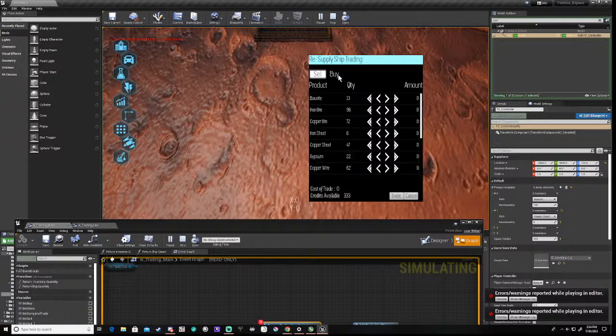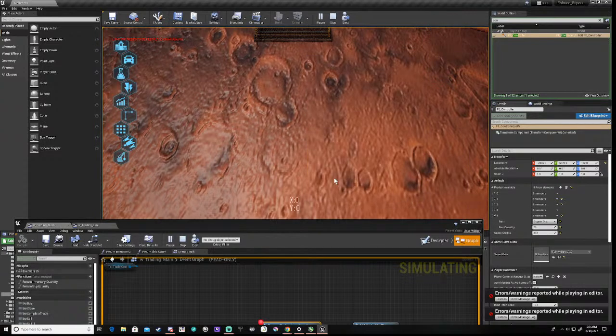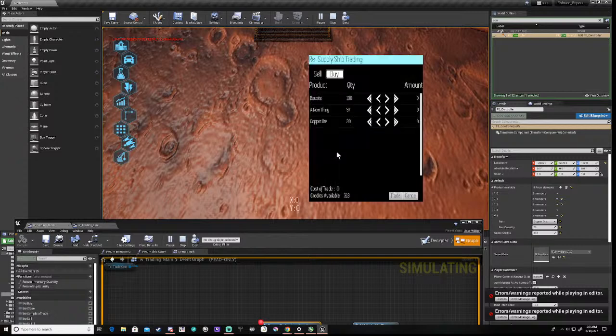Now let's try the buy. We can buy 20 copper ore, trade that, and now we've got 20 in there. We can cancel that and F5 it, and there's our copper ore. So that's working nicely.